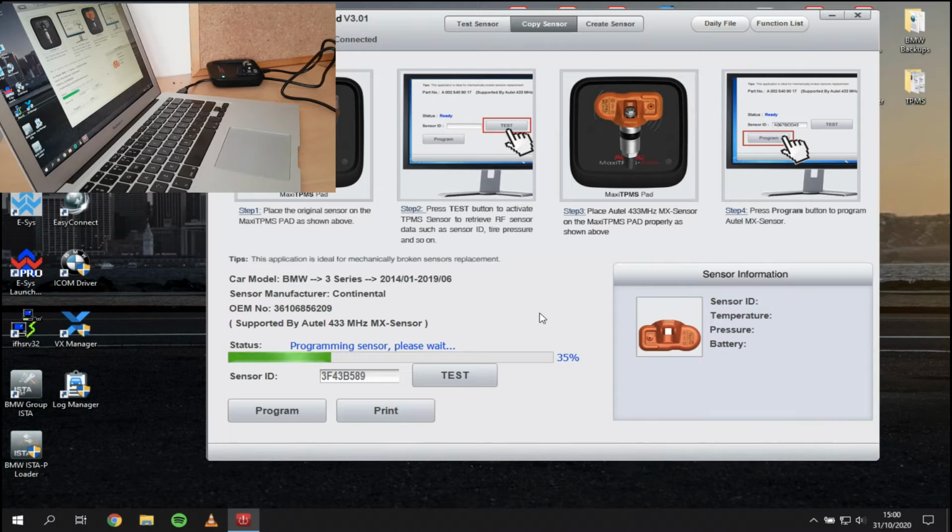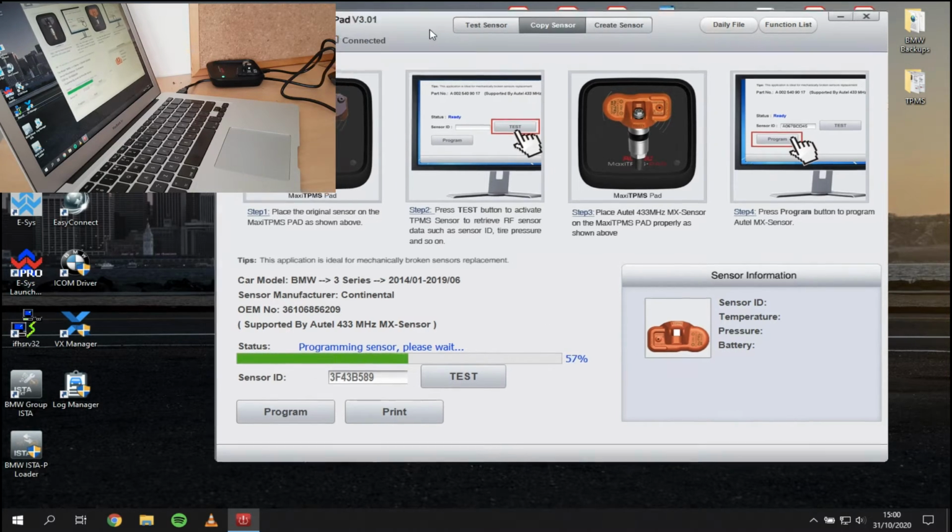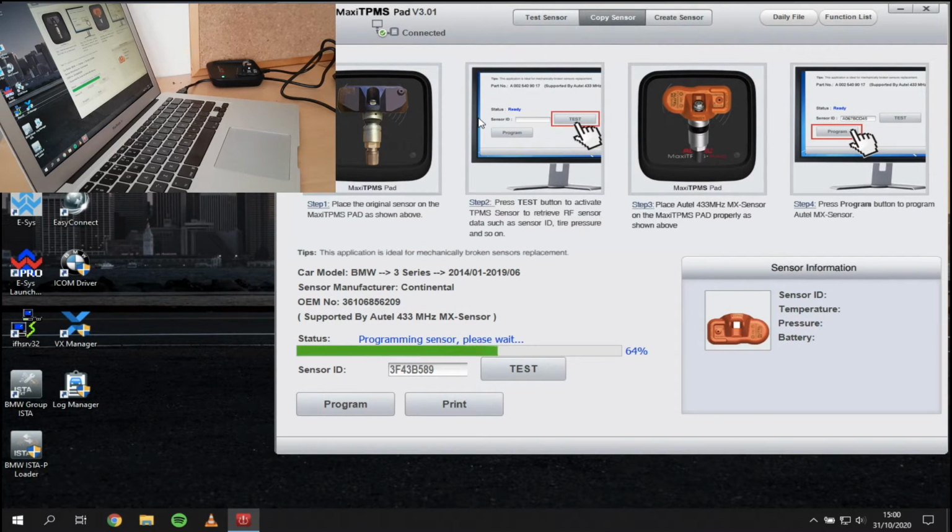Unfortunately, I'm not going to be showing you how to do that here. You've got lots of different options. You can take it to your local tire shop to get it replaced for £5 or £10, or you can do it yourself at home. There are lots of DIY videos on YouTube, but so far this is the only information we need to replace the TPMS on our cars.